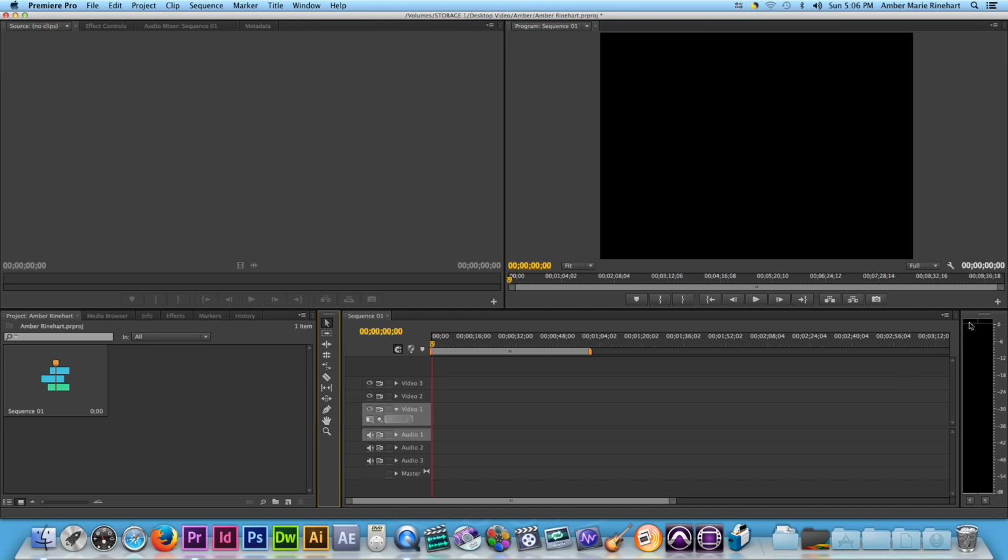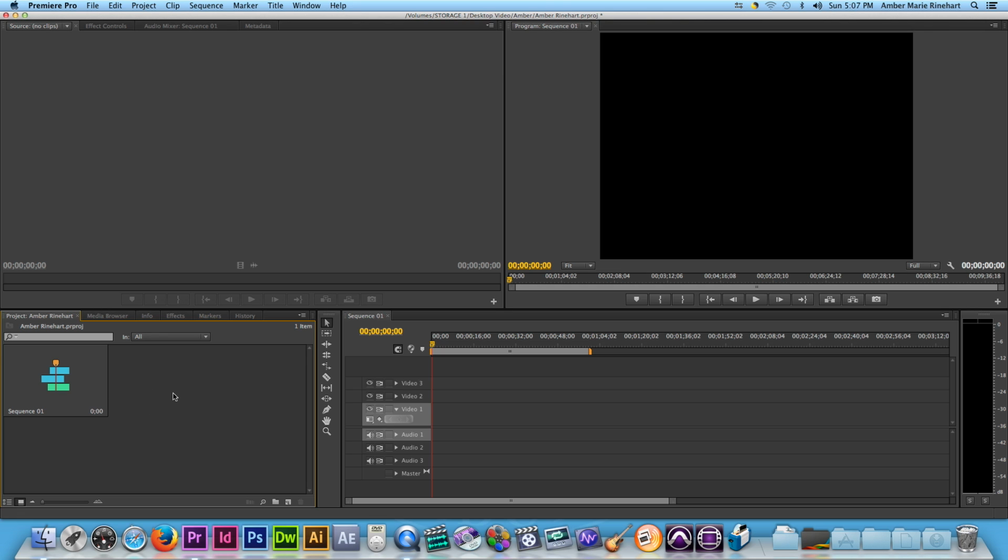We have all the way over to the right, this is our audio levels. To the far left of the screen, this is where we are going to be storing all of our clips. So our audio clips, our video clips, our photographs, our titles, everything that is inside of your project is going to be stored over here. And when we start bringing some video clips in to start working with, I'll show you how we can organize them to make things a little bit easier for you.